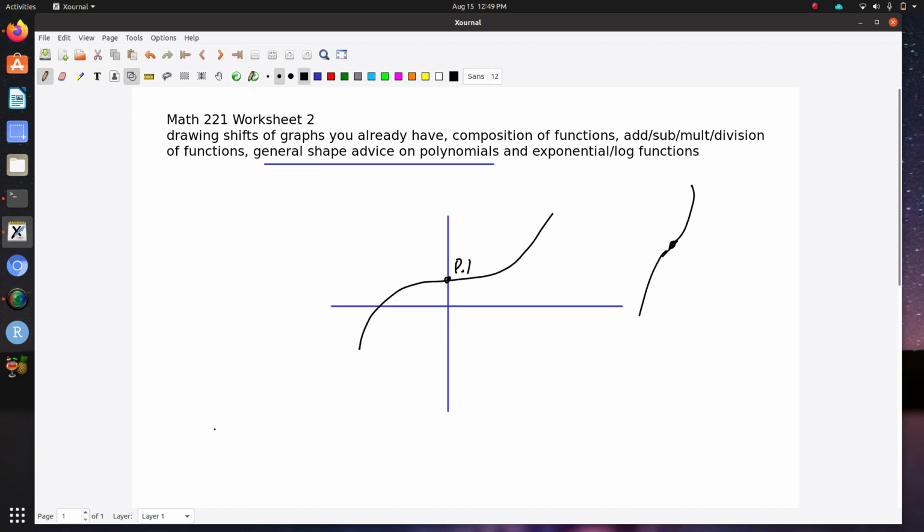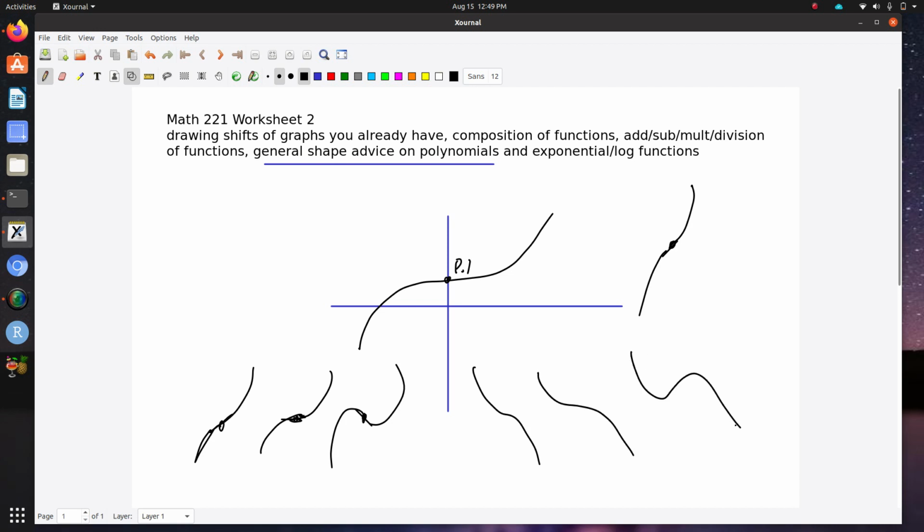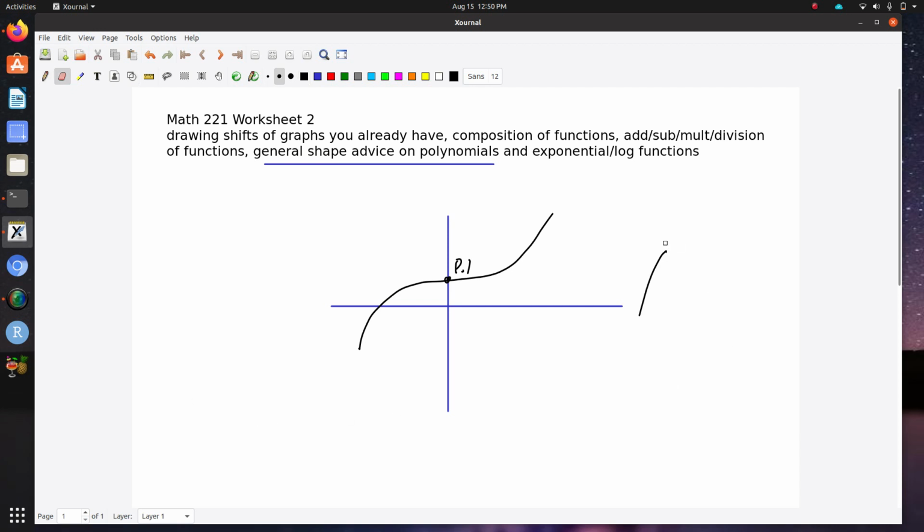So you can have a point of inflection that's on an upward slope, a point of inflection that's horizontal, and you can have a point of inflection that's on a downward slope, or the whole thing can flip around. You can have this kind of cubic, this kind of cubic, this kind of cubic, and those are the only possibilities. Those 6 possibilities, but in all cases, the cubic is always symmetric about its center point.